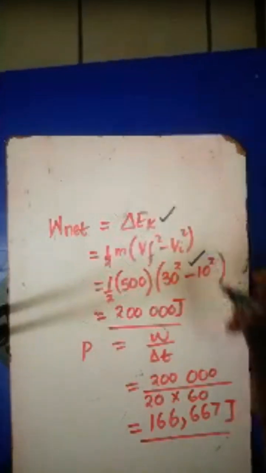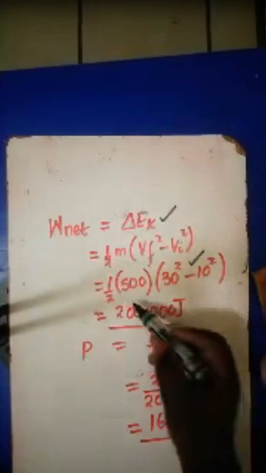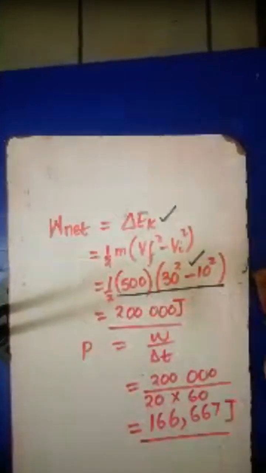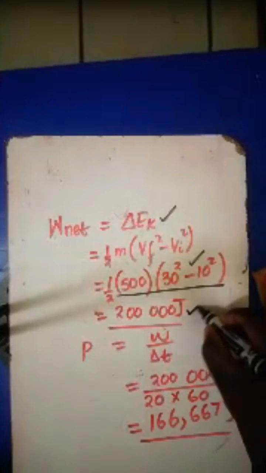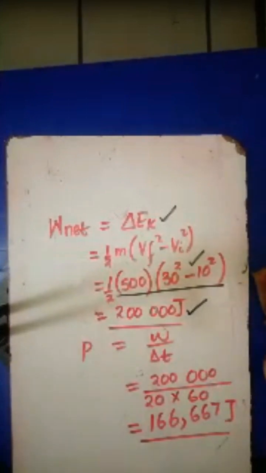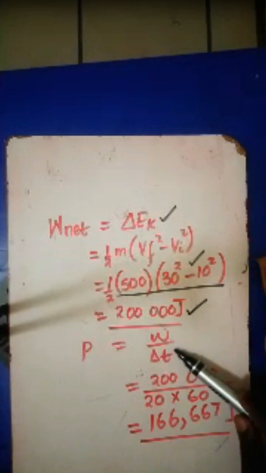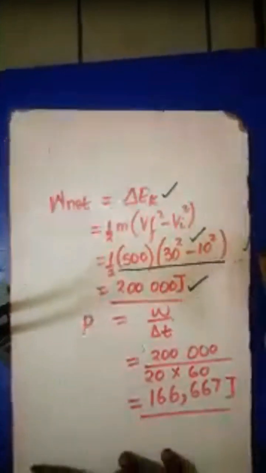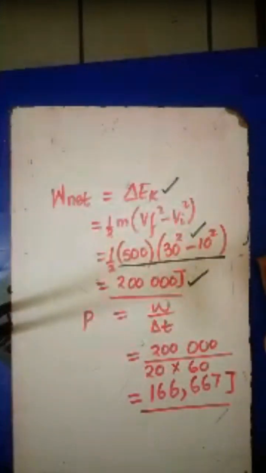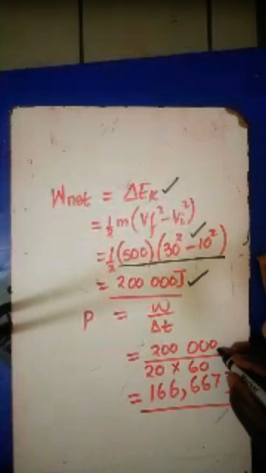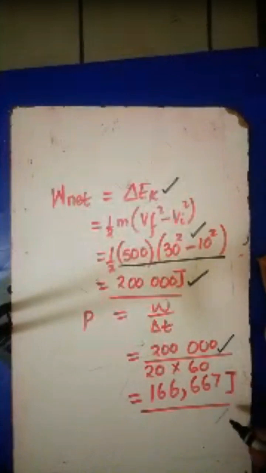30 squared minus 10 squared. Everything underlined, unfortunately. 1 mark for the 200,000 J. You might use another formula with energy, but 200,000 J comes out with 1 mark. There was no mark for the formula again, because I've already awarded a mark for the energy formula. So the second last mark was for dividing by the time. Then the last mark is the correct answer. Then you get 5 out of 5.